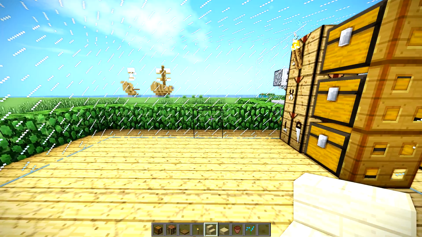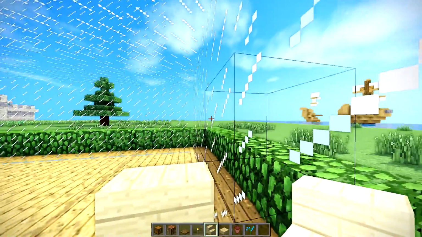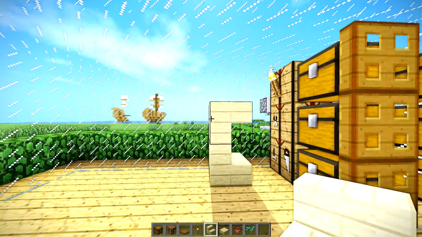So the next thing, you're going to find these 1, 2, 3, and 4 materials from my hotbar below. And you're going to place a stair and then an upside down stair. Make a little U shape like that on its side.